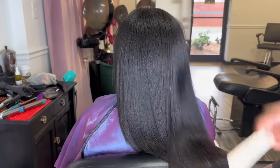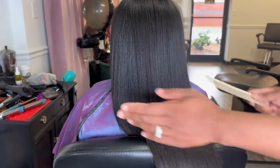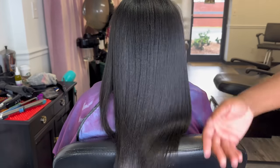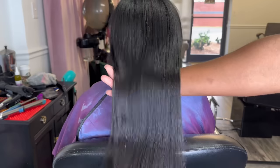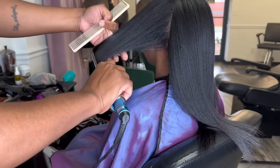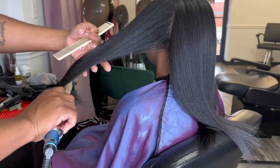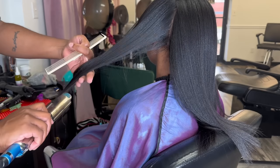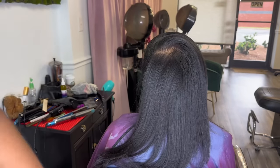After you've done the trimming process, you can either leave it straight or go in and bump it. I'm actually going to just bump her ends a little bit and wrap it because it was raining during the filming of this video and she wanted me to wrap it up with her scarf and her bonnet. Right here I'm using my Babelist flat irons, one and a half inch, just to bump it — not giving her the Easter curl bumps, but something easy for her to wrap so that she can leave with her hair still intact.